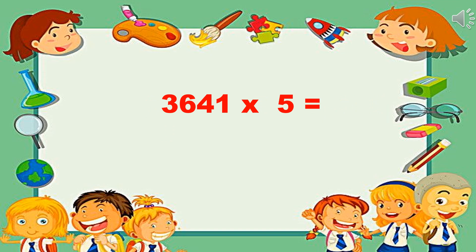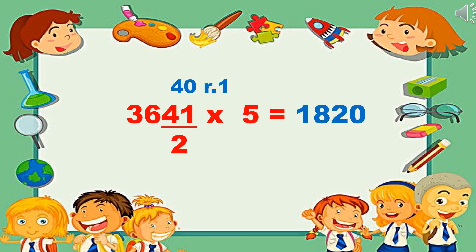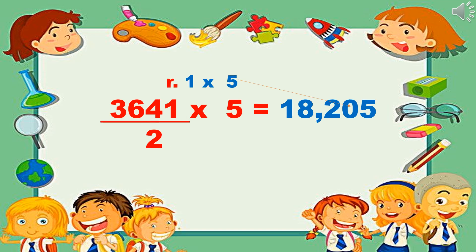Instead of multiplying, we will do division. Let's divide 36 by 2 or half of 36, we have 18. Let's go 41. 41 cannot be divided, so we go down to 40. 40 divided by 2 or half of 40, we have 20. So we have remainder 1. Remainder 1 times 5, so our last digit is 5. Our answer is 18205.